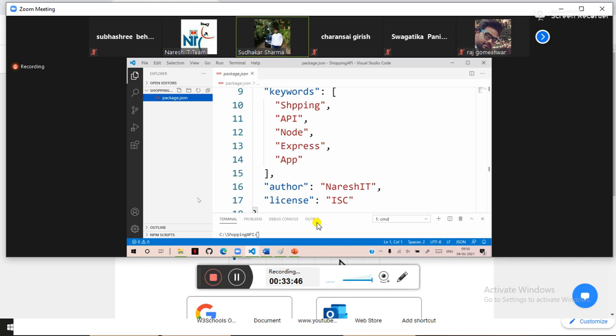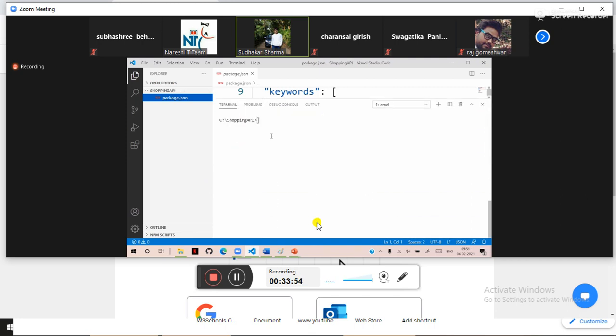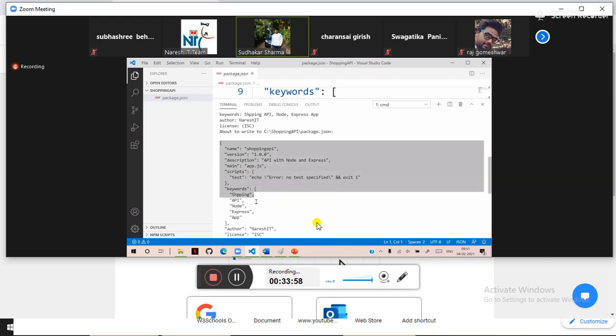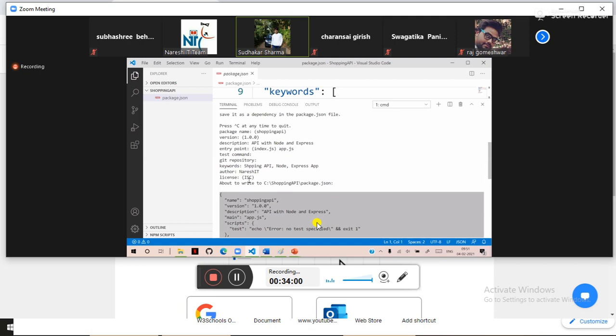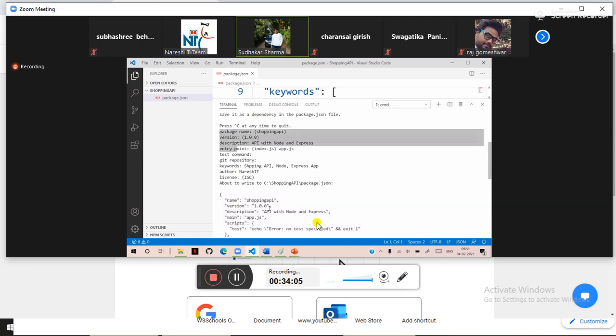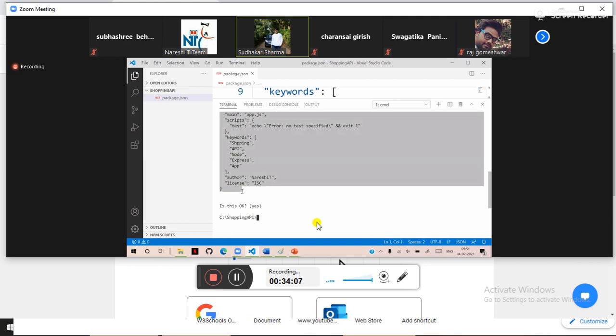So your application is ready. For that, you need a lot of things to configure. All these I will give you here. These are all the options to define. I will just keep all this data so that it will be convenient.